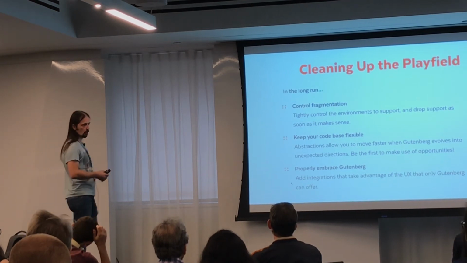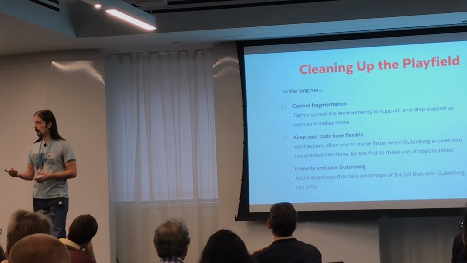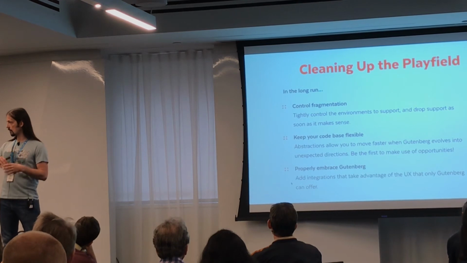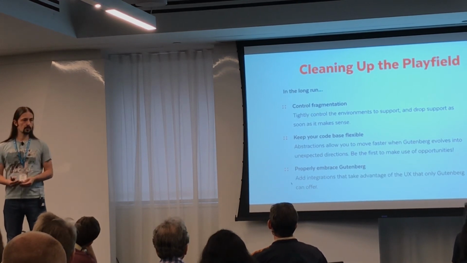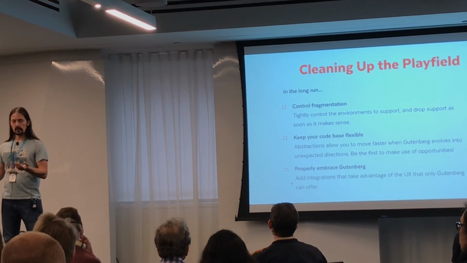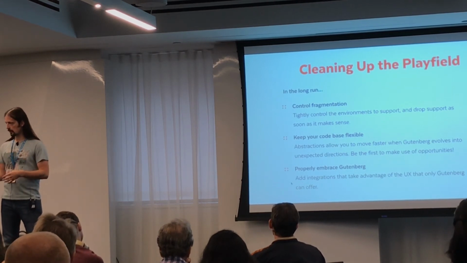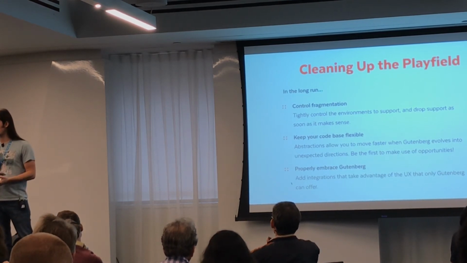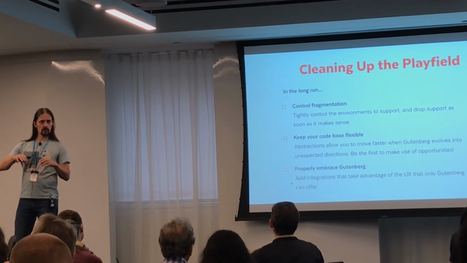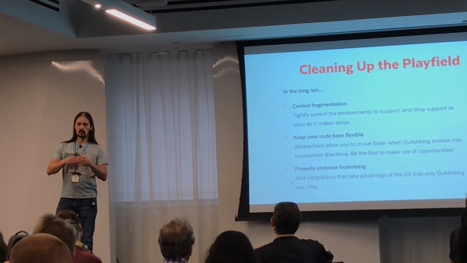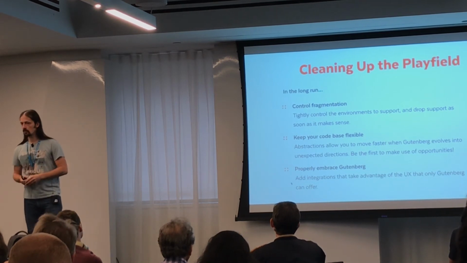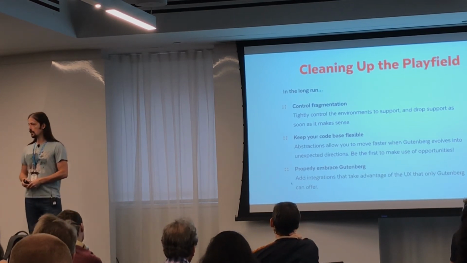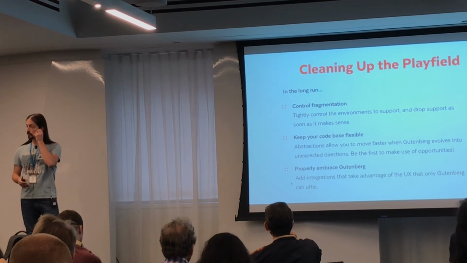You want to also keep your code base as flexible as possible. That's why things like abstractions are so important, because the current editor of Gutenberg is just one first step. It is unclear what the next steps will bring in detail, but it's pretty sure that it will not stop at the editor. So more and more of the admin backend will be given the Gutenberg treatment and built in React components on the client side based on REST API endpoints. So keep your code base flexible so that you can move to these new concepts as soon as possible.